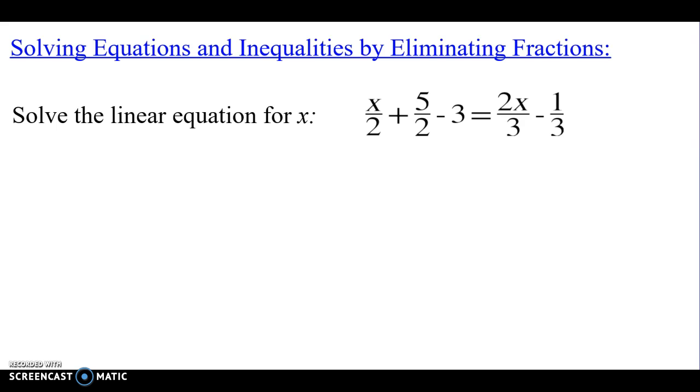Okay? So don't confuse this with getting a common denominator. Because if we have a common denominator, what do we still have? Fractions, right? If we have a denominator, that means there's fractions other than 1. So we're not getting a common denominator, we're getting rid of the denominator. But we do that by multiplying the numerators by the least common multiple of the denominators.